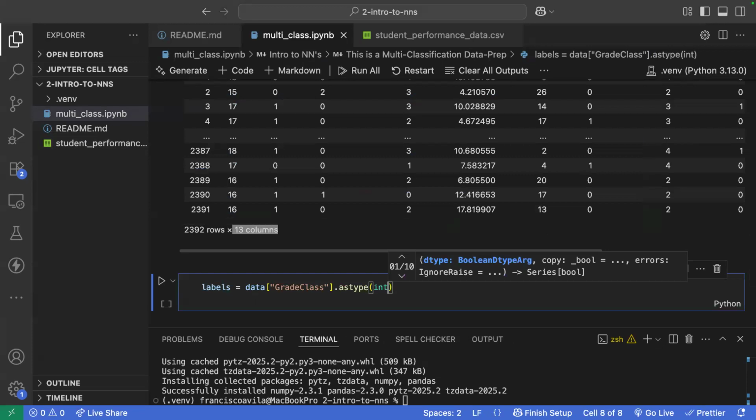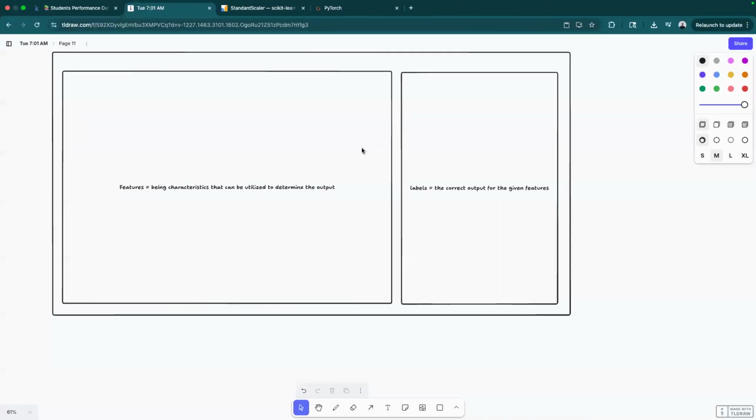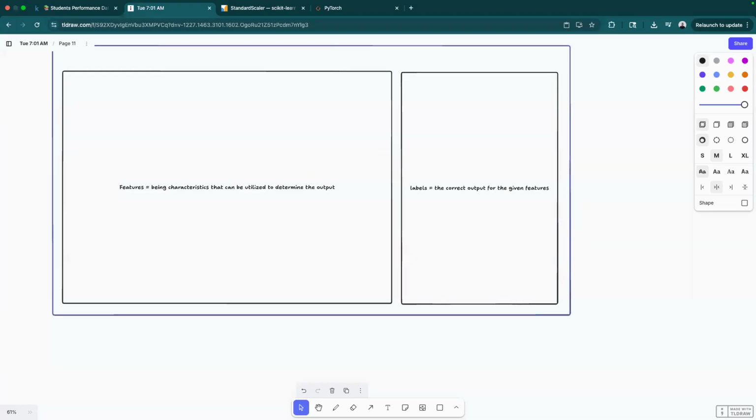All right, I see a hand up. Go ahead, Carlos. Is there a reason we're using data and not features? Yeah, so these are going to be separate, right? What we want to access is we want to divide our entire data set.